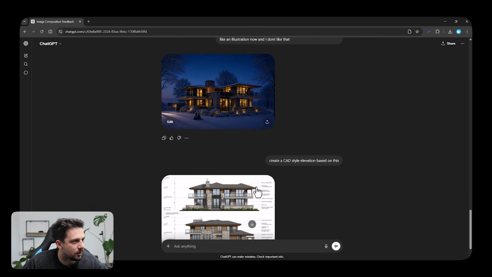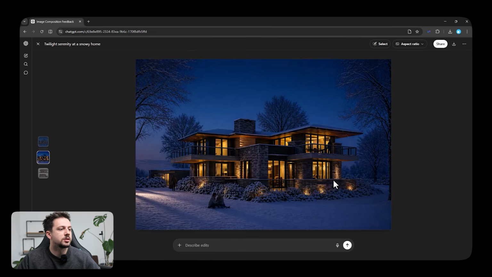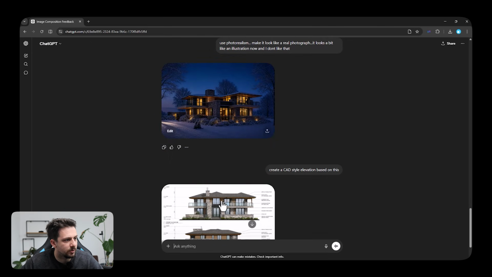Let me check this. So, I can see some issues, like the width of the actual chimney here. I think the roof is not completely correct. So yeah, I mean, this is not based on scale or based on the image that much. You can see quite a bit of issues, I would say. It looks good at first glance, but then you kind of notice all the little issues.